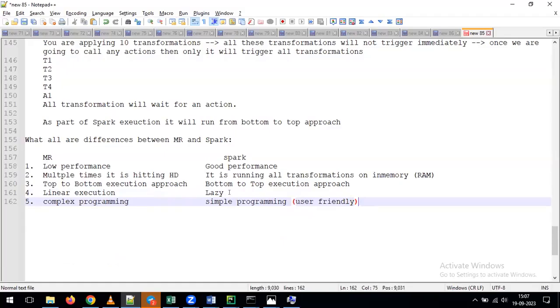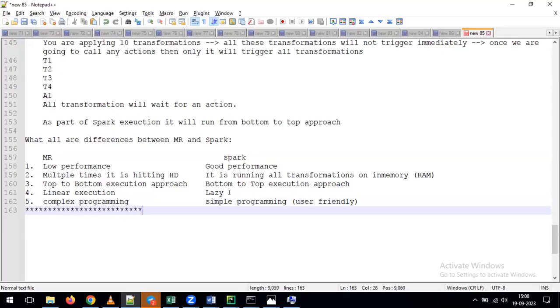For achieving the same above example, in MR we need to write around 150 to 200 lines of code, but within Spark, within 3 to 4 lines of code only, we can perform the word count operation. That is the kind of simple programming we can write on top of Spark. At the same time, Spark is user friendly because of writing very few lines of code. We can say Spark is a user friendly framework.